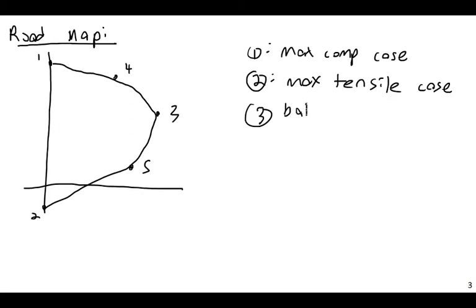The balanced failure is going to be the case where you have the maximum moment, because the axial force and the force in the concrete and the steel are nice and balanced, and so that's where you end up with your maximum, most efficient bending moment capacity. So then we have the balanced failure. 4 is going to be the case where the epsilon steel 1, the strain in the first layer of steel, is going to be 0, or basically the tensile steel has 0 strain.